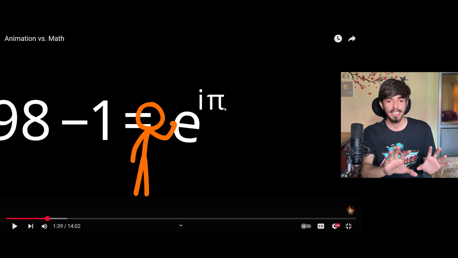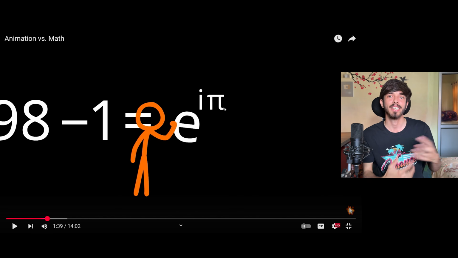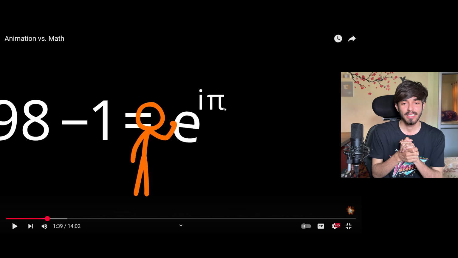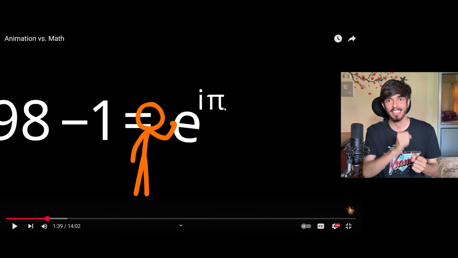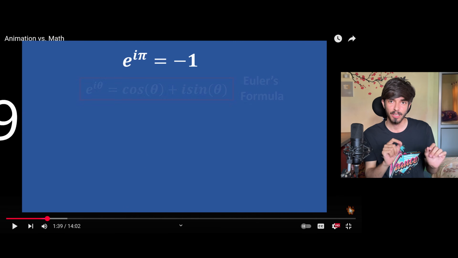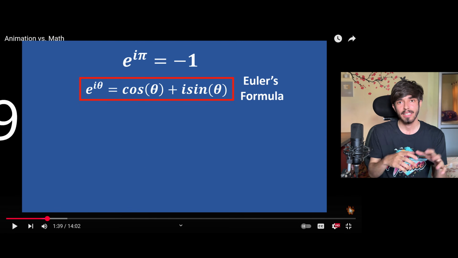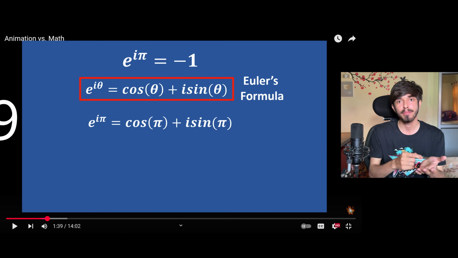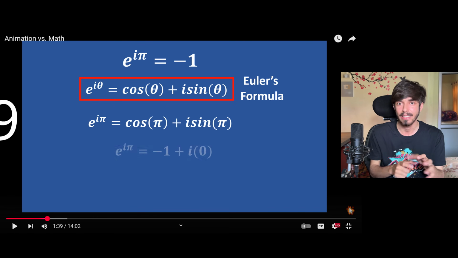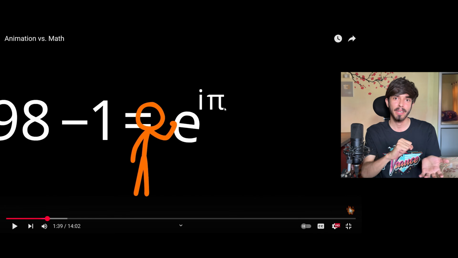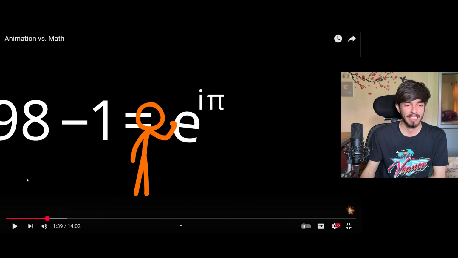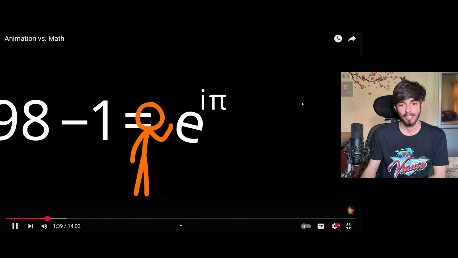From what I remember, this e raised to i pi thing will try to run from him and he will try to catch it. So they show it at the start and will try to reach how to get to complex numbers. e raised to i pi is equal to -1 because this is Euler's formula. e raised to i pi is cos pi plus iota sine pi. Cos pi is -1 and sine pi is 0, so this is why e raised to i pi is equal to -1. He poked -1 and it became e raised to i pi. Okay, now let's move forward.